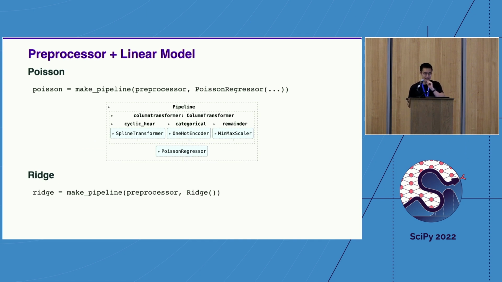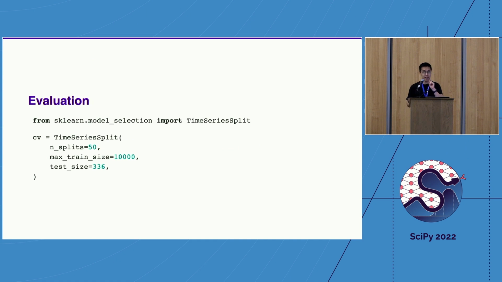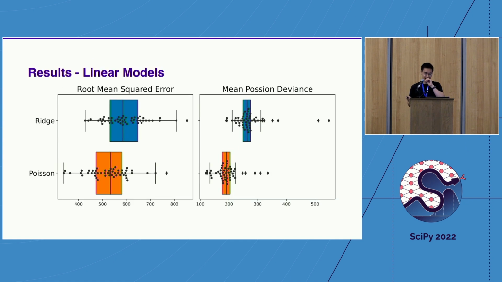Now, we also need to evaluate this model somehow. The data set we have is ordered, and so we have to split this data in such a way that we're training on the past and predicting on future data. So we take advantage of TimeSeriesSplit with 50 splits here. So I'm going to do this 50 times, with a max train size and a certain test size. These are all in hours, so I'm predicting 2 weeks out. This is how I'm going to evaluate, and I'm going to use 50 splits.